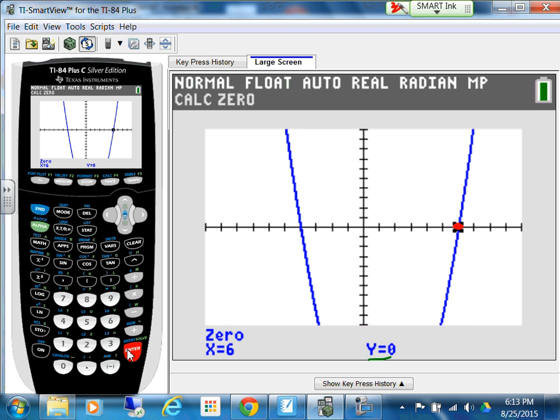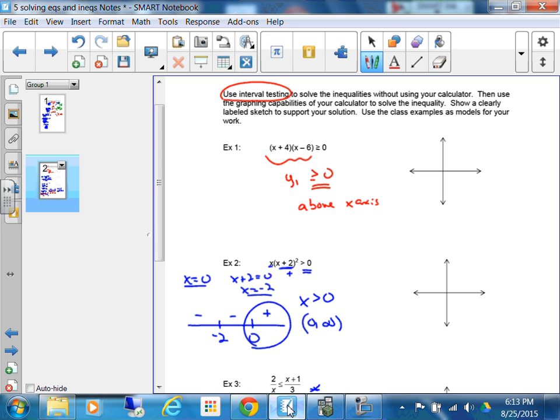Okay, you do the same thing to find this one. And when you sketch these on your paper, you want to label these two points on your sketch right here. And then you just take the pencil and circle or shade in the region that you are interested in. So the graph would look something like this. You sketch it out like this. You would label the two interesting points, and then either color or circle or something showing where the answer is. And this gives you the exact same answer that our other one did. All of the values, x is less than or equal to negative 4, or x is greater than or equal to 6. Okay? Take a look at this next one here.